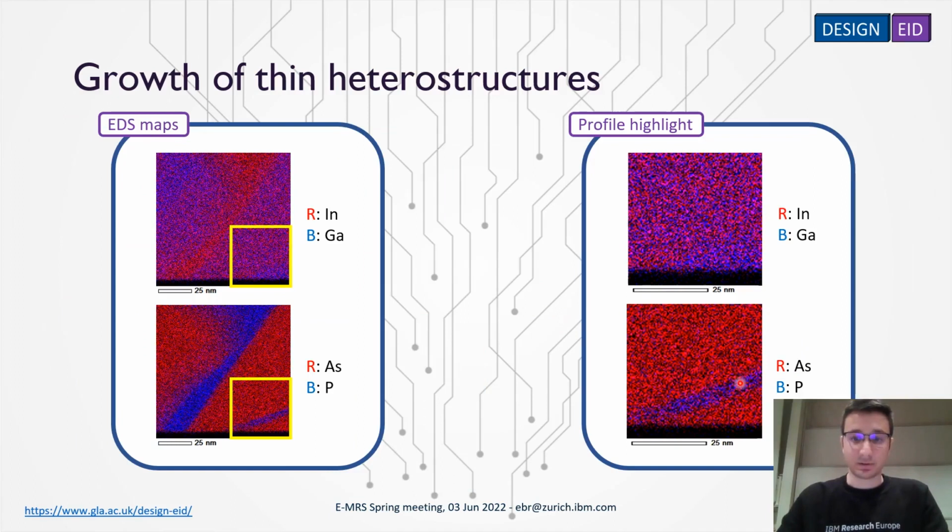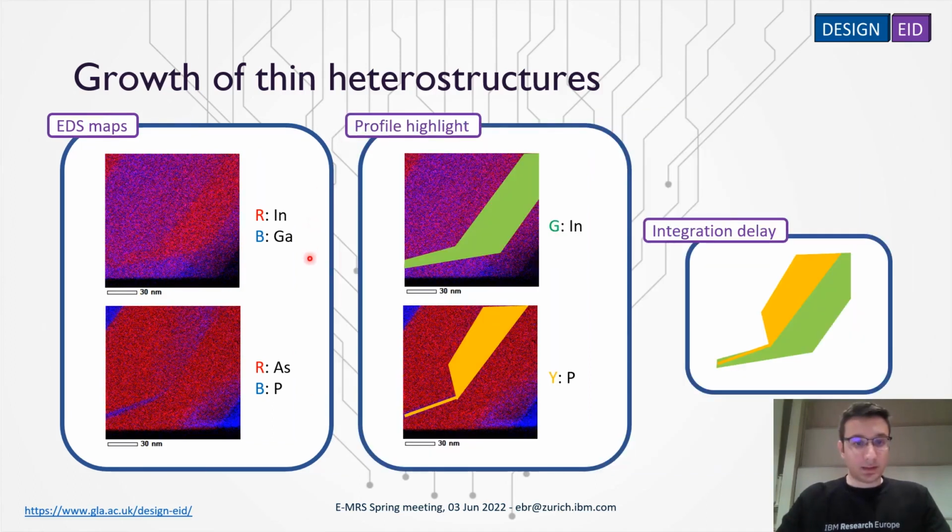This heterostructure shows good definition on the V-component side, as you can see in the zoom in of the V-component EDS map here in full. If you however zoom in on the III-component EDS map, we cannot identify any sharp composition gradient, and the entire region seems to suffer from extensive alloying.